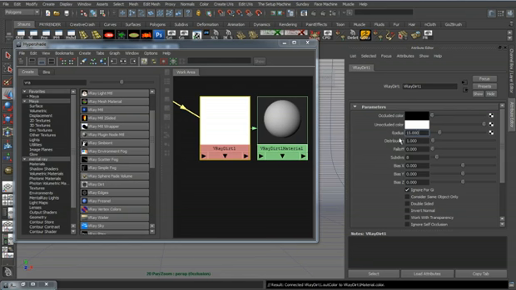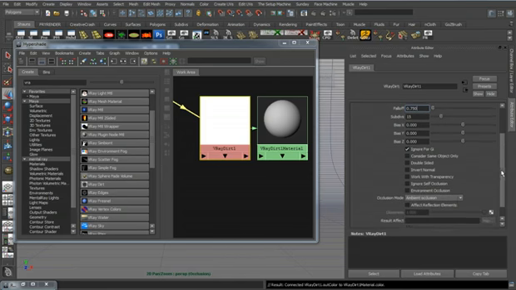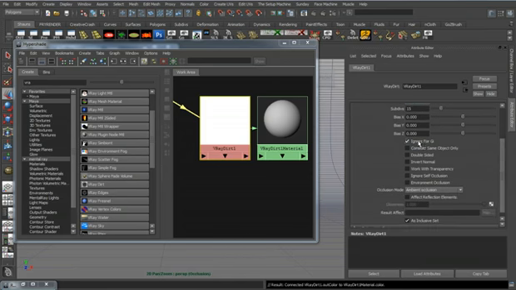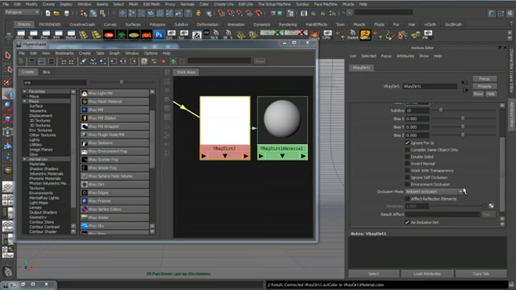And I'll make sure I create a render override here. And I'm going to create a pass contribution map here so I can add our render elements into the scene, which is our depth and our specular pass.